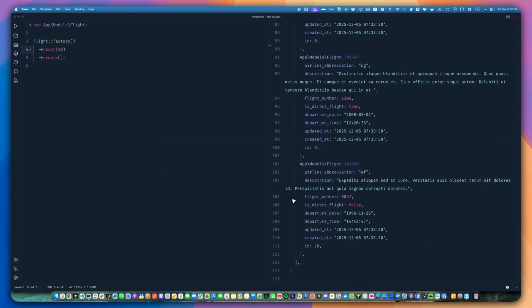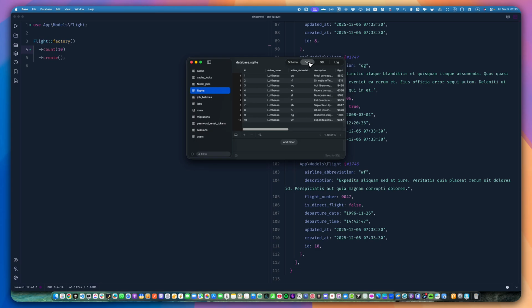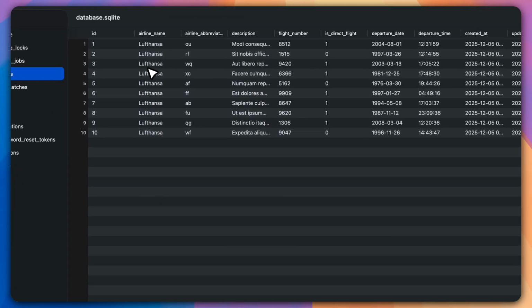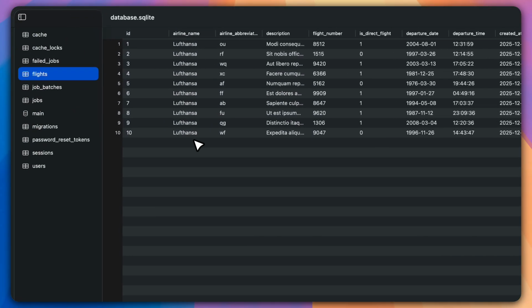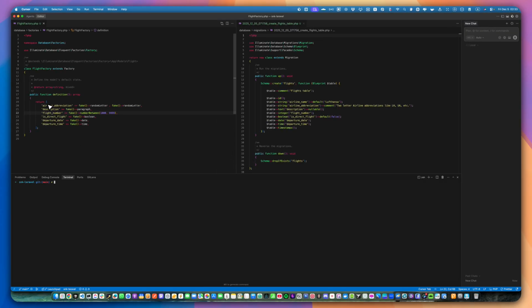So we'll go to base, and again I have to grapple with... okay, thank god, it is already closed. So this is basically the schema, and let's go to data and see what is happening. As you can see, it is always populating Lufthansa, because we are not providing anything in the factory. Now this is an example, but this is really useful for something that you always know is going to be this value.